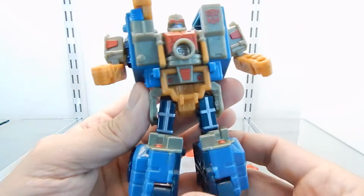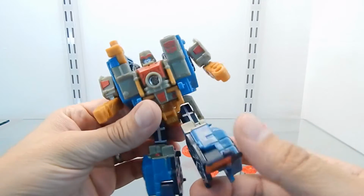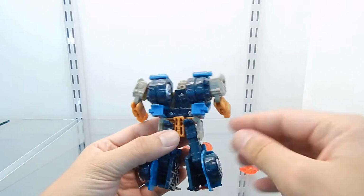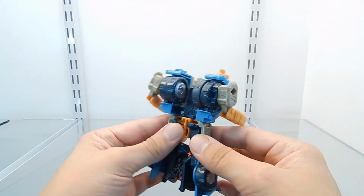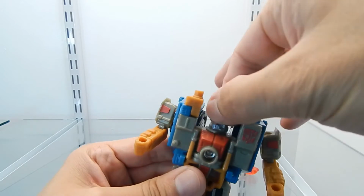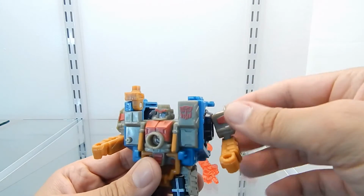Now you can see the legs also feature a really nice paint job applied, and it does have very nice details. Now this is what it looks like from the backside view, and you can see the wheels inside here, and they rotate without any issues. Now articulation for this figure is really good. The head can be rotated 360 degrees without any problems.